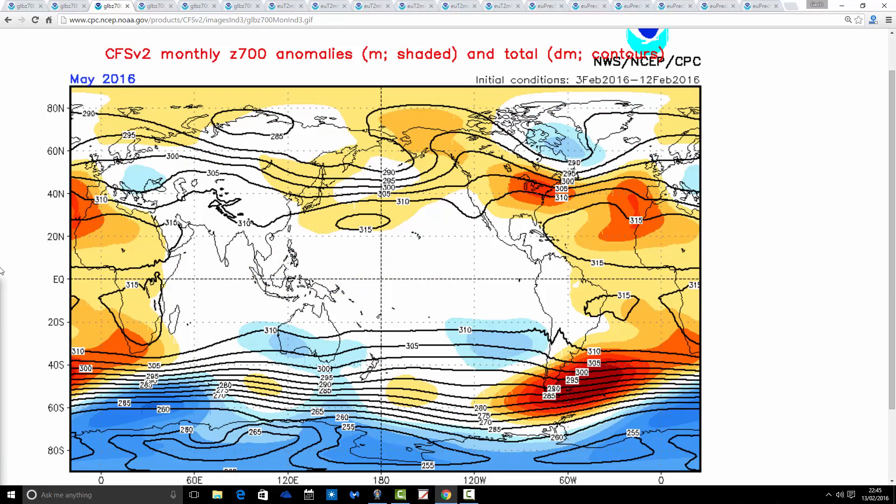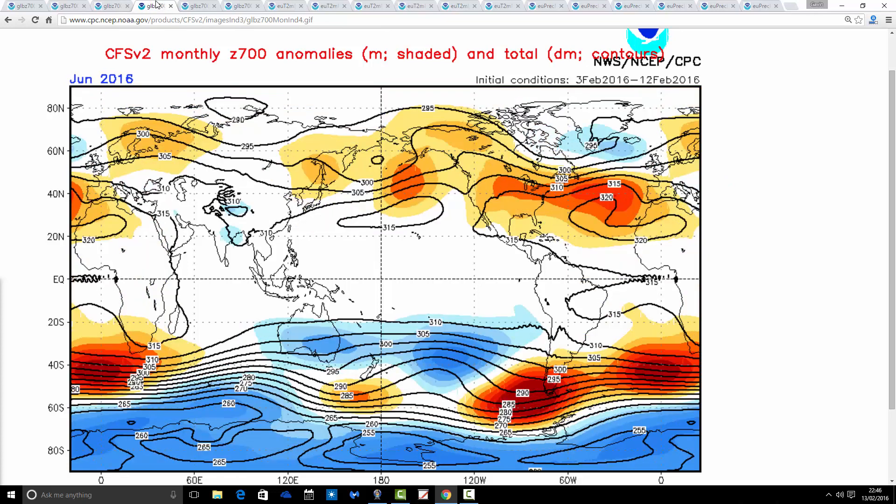We go through to May and we end the spring with rather an odd-looking chart. We've got a ridge of high pressure down to the southwest of the country and still through the central part of the Atlantic, a trough of low pressure to the south of Greenland, some sort of trough across central Europe, and a bit of a ridge up towards Scandinavia. Very hard to decide what's going on there, but I think overall it's still quite unsettled and probably still hinting at some sort of a trough within the 700 millibar flow around central parts of Europe. So I'd interpret that to be generally quite a cool, unsettled-looking month for May also.